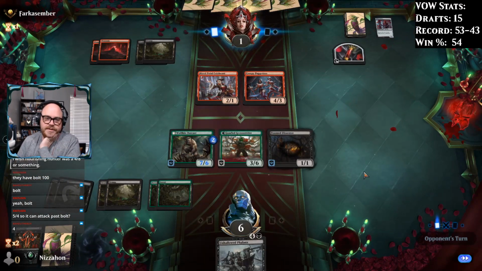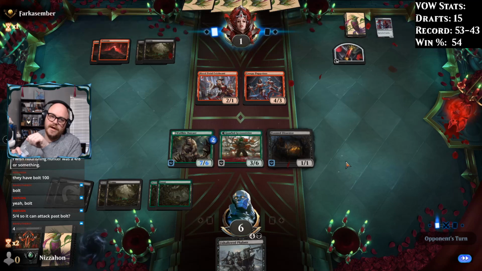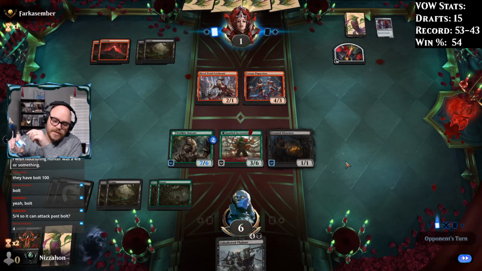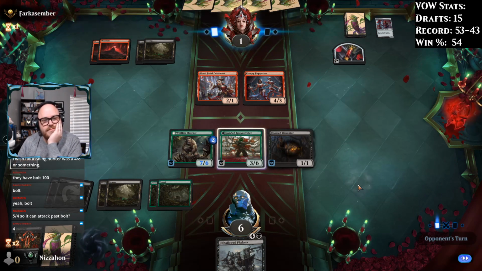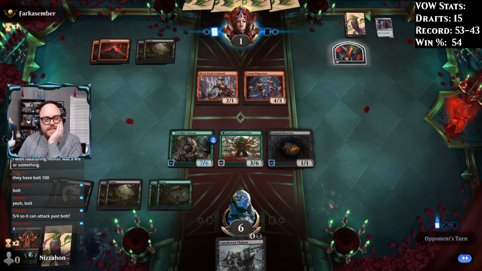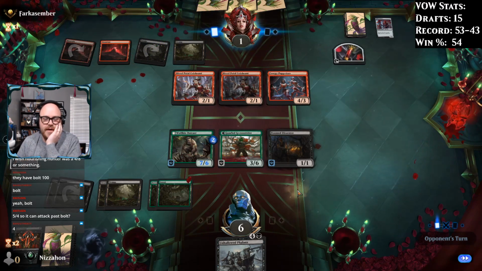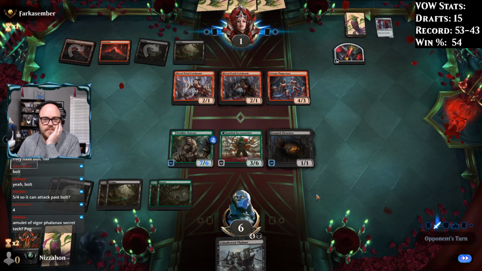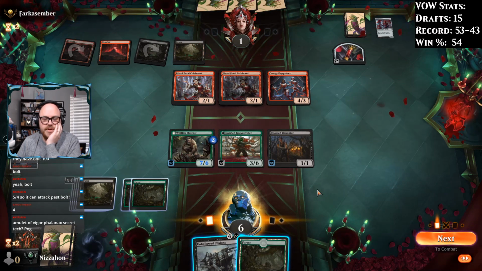This is where Phalanx is not very good. When you're in a tight game like this, it's very difficult for the Phalanx to look good. If I had just a few more life, I definitely would have played the Phalanx instead, but obviously that's not how it worked out. Okay. Do I just pass my turn for the transformation? Probably not.